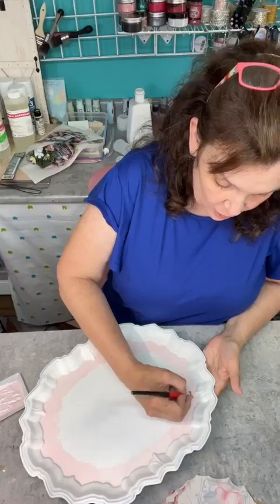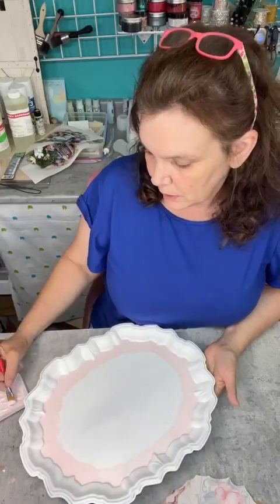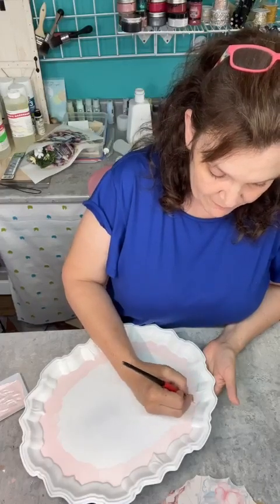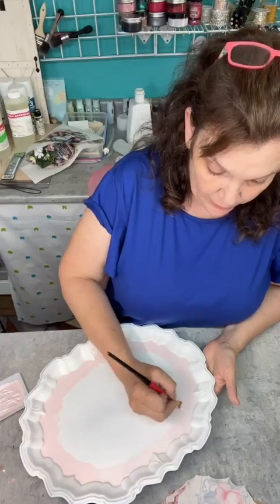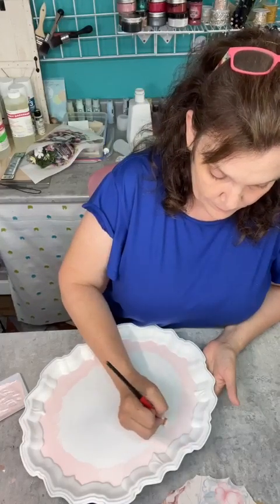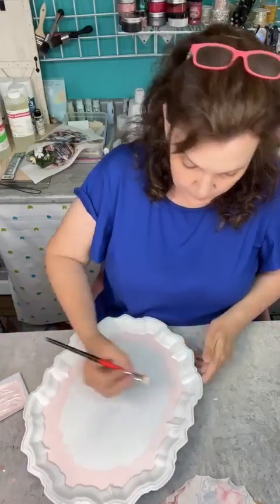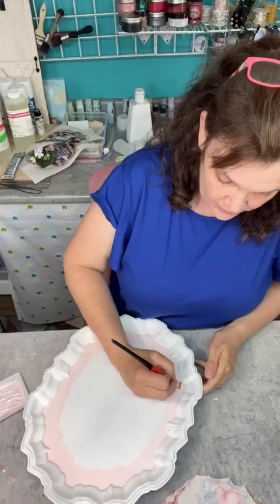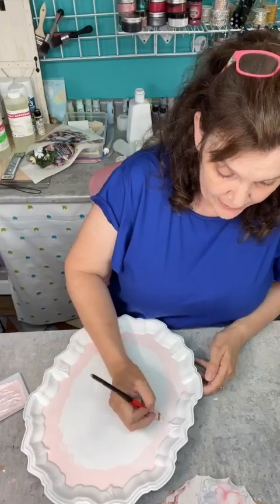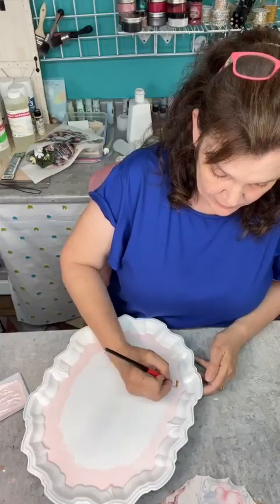This was actually in Ottawa, Rachel. This one I picked up, let me think. It was the day that Chris went to BC. Oh, Maryville Road. It was on Maryville Road at Value Village, and I bought a lot of them that day. Like, I think I bought 13 trays that day. But yeah, this one's really cool because it's got the legs on it. I haven't been able to find many that had all four legs. A lot of them have three legs or two legs left on it, but they all seem to have a broken leg, and I'm like, what am I going to do with that?